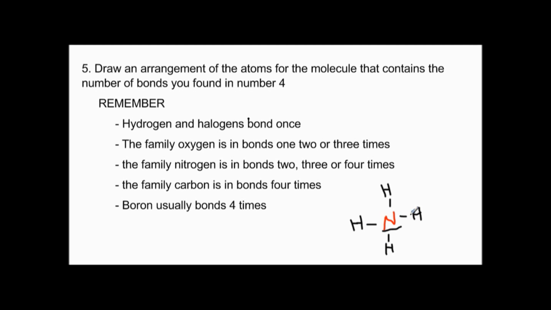Step 7 is to find the charge on each atom: compare the number of electrons that each atom has to the number of valence electrons it usually has. If the number of electrons that the atom has is more than the normal number of valence electrons, the atom has a negative charge. If the number is less than the normal number of valence electrons, the atom has a positive charge. If it's the same, the atom has no charge at all.